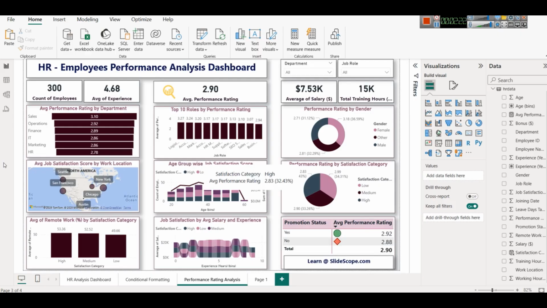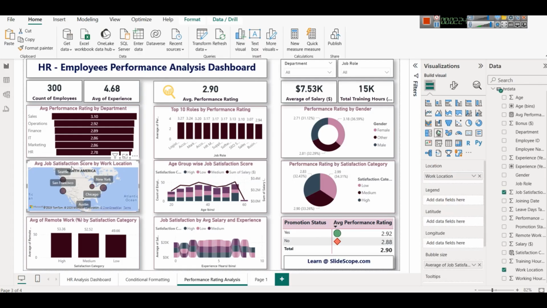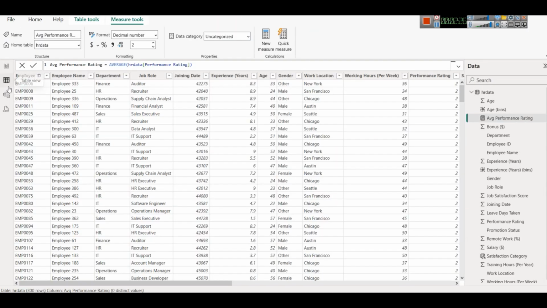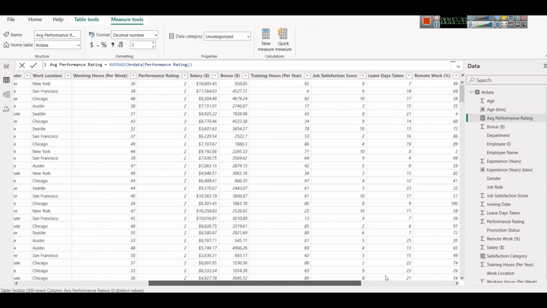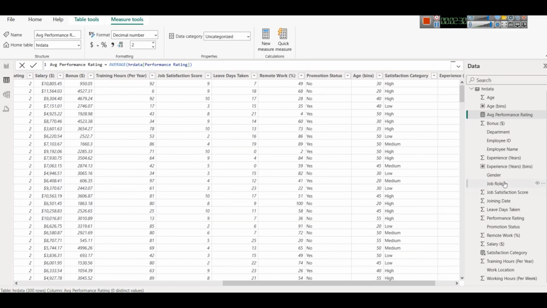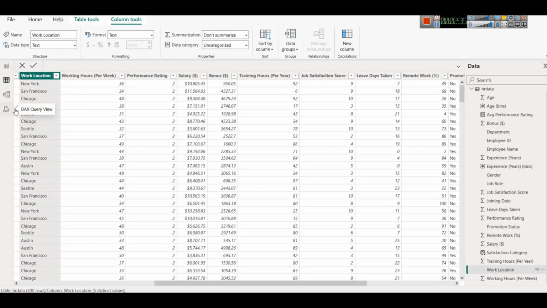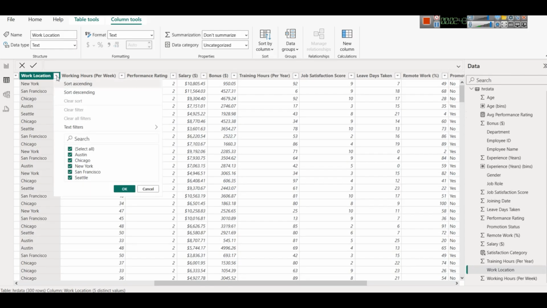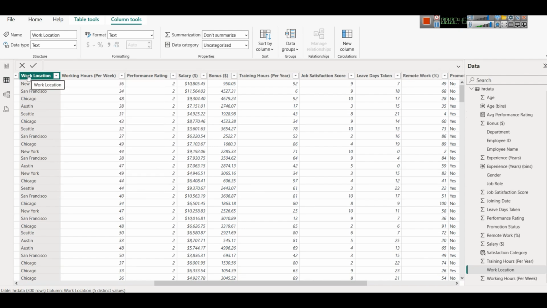Now we also have location here. So in the data set, this location is given. So here you can see we have work location column where different states are given like New York, San Francisco, Chicago, Austin, etc. And in these states, one thing that you can do is you can go to this column tool and you can select a data category.